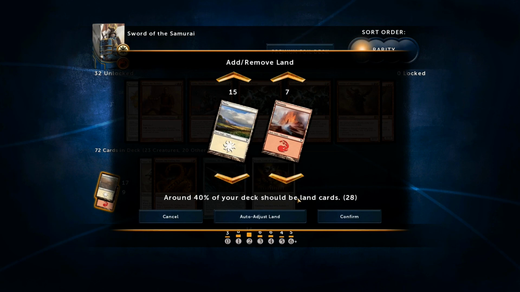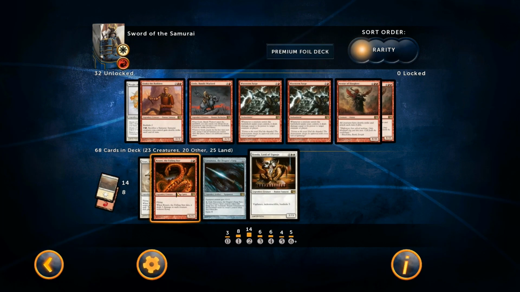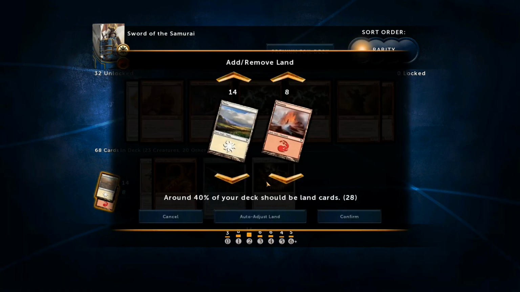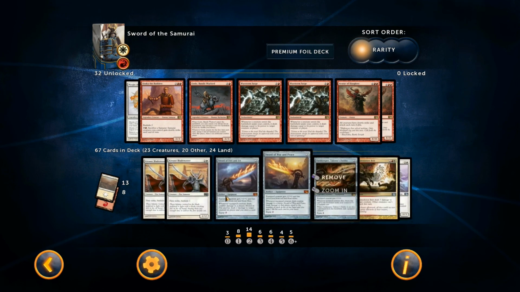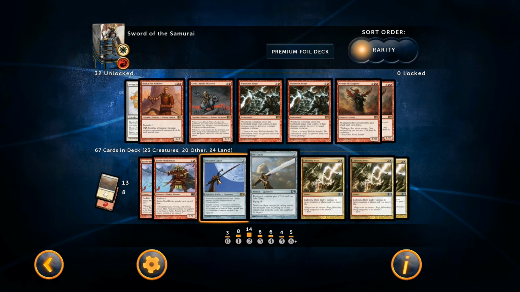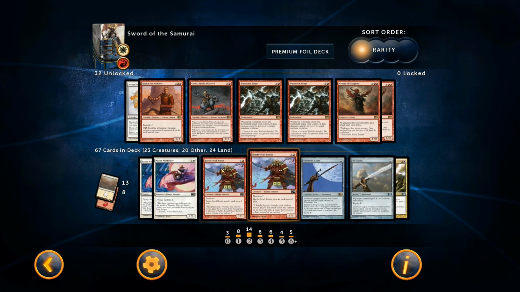So let's get rid of 2 and 2. I'm actually going to get rid of 2 and 3. I think I like that. The 14 and 8. Nope. 13 and 8. Good enough. Okay, so now what do we get rid of? We have a lot of 2-drops, but I'm okay with a lot of 2-drops because this guy's solid.